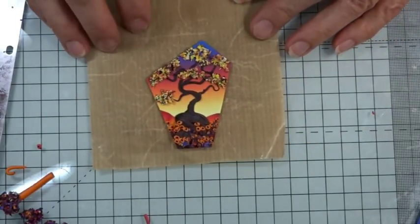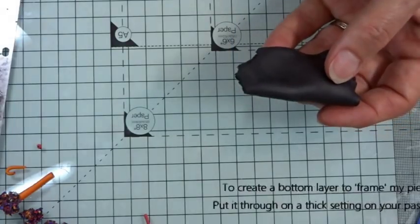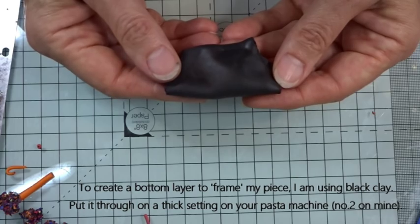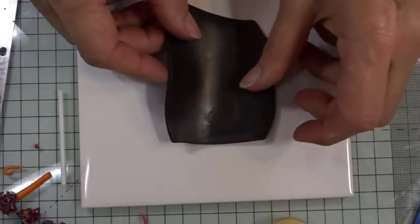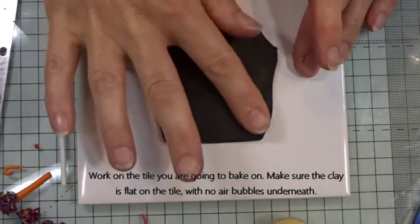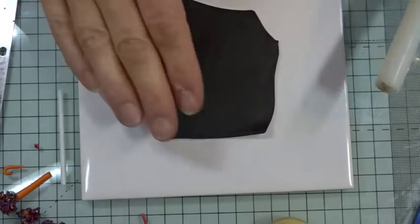So now we want to add it to our background, and we're going to do that by getting our black clay and putting it through on setting number 2 of the pasta machine till we get a piece that's big enough to go completely over the back of our piece we've just made. So I've taken a tile that I'm going to cook my piece on, and I have got my black clay on setting number 2, and I'm going to make sure this is nicely pushed down onto the back. Give it a roll, make sure there's no air bubbles trapped in there.